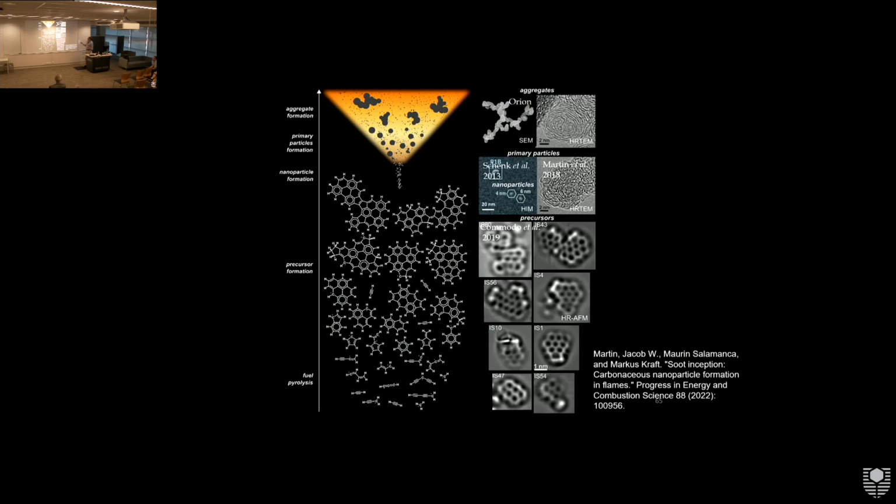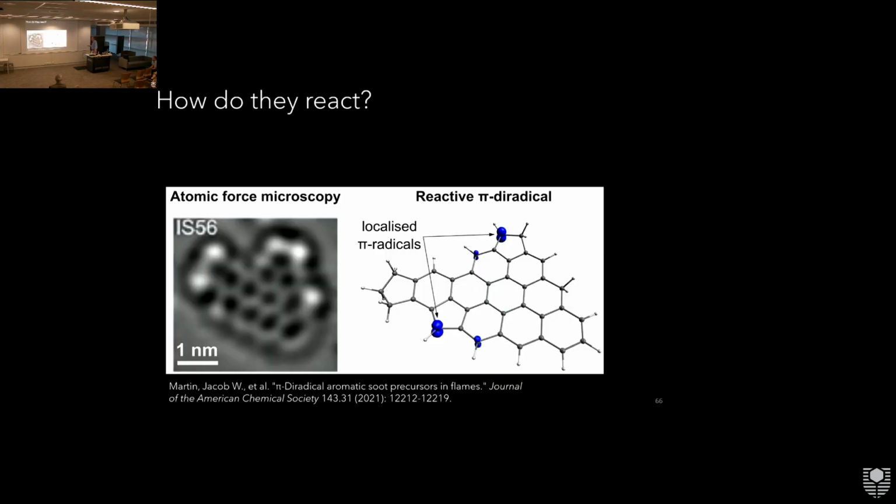So you can see here, this is a schematic from a review article. It's 55 pages of glory if you really want to dig into it. And the molecule that I got most interested in is this guy here. So this one here looks kind of ordinary, but it is far from ordinary. It's quite remarkable. And this molecule, I think, holds the key to what's going on at that stage, which we still haven't quite figured out. So this is what it looks like, and it's quite a funky molecule. It's got sort of extra hydrogens here, extra hydrogens here, extra hydrogens here. No, there's only one hydrogen here.